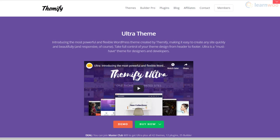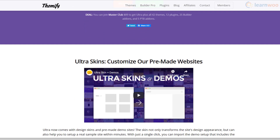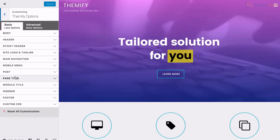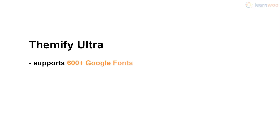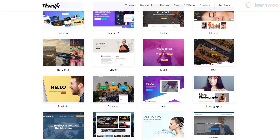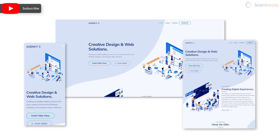Ultra is Themify's most powerful theme. It's a colorful yet elegant theme that has enough features to build virtually anything you want. It boasts builder add-ons, page layouts, a customization panel, and a drag and drop builder. Plus the theme supports 600-plus Google Fonts, is WPML compatible, and is optimized with SEO best practices. Ultra delivers close to 30 functional demo websites as well, all of which are completely mobile-friendly.